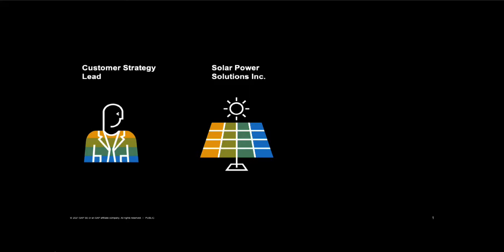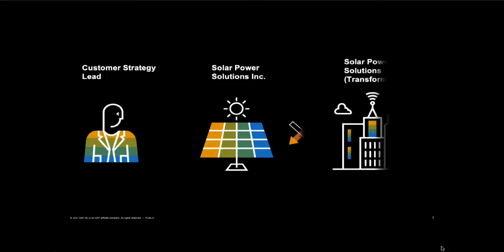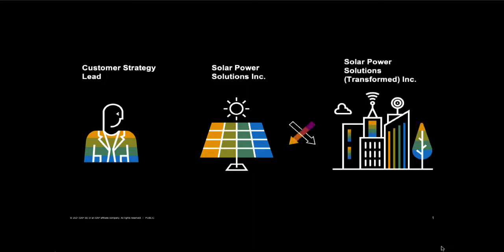For the purpose of this demo, I'll be the customer strategy lead of a solar power solutions company. We sell solar panels and related services. Like many companies, we need to manage a transformation of our business model from a product company into an energy management as a service provider. Although we have the ambition, we currently struggle with operational issues.